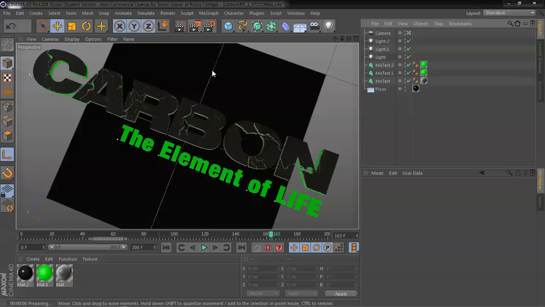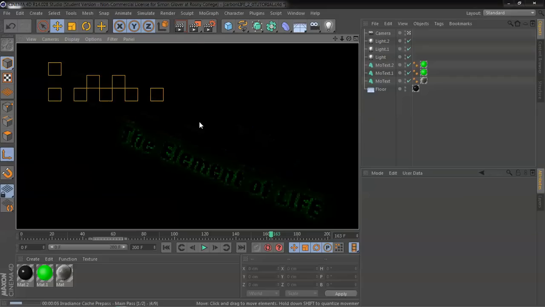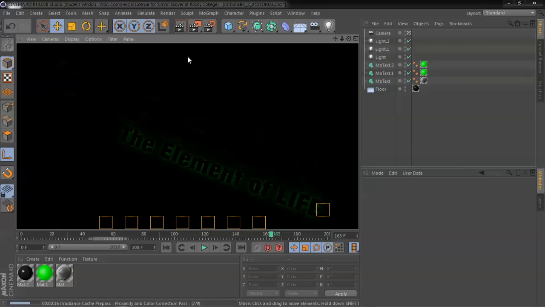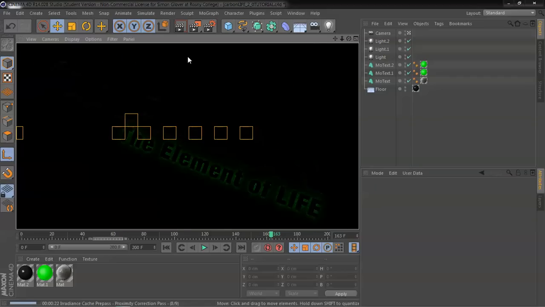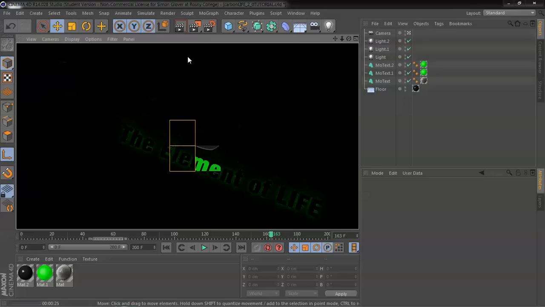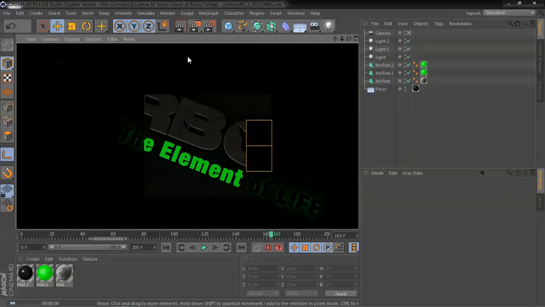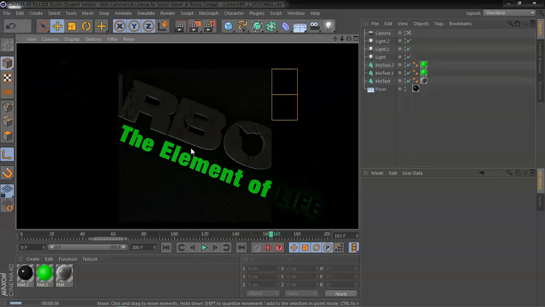So I'm just going to do a test render in this frame here, just to see what the anti-aliasing. Oh no, it's all good. Don't worry. So all these increased render settings will increase your render time, but it will look amazing. Yeah, and it also takes a while. Alright, that is looking very, very nice. We're on frame 163, so the green hasn't really come through at all yet.